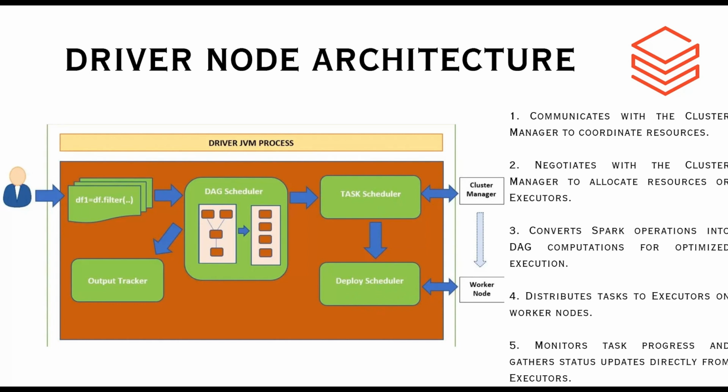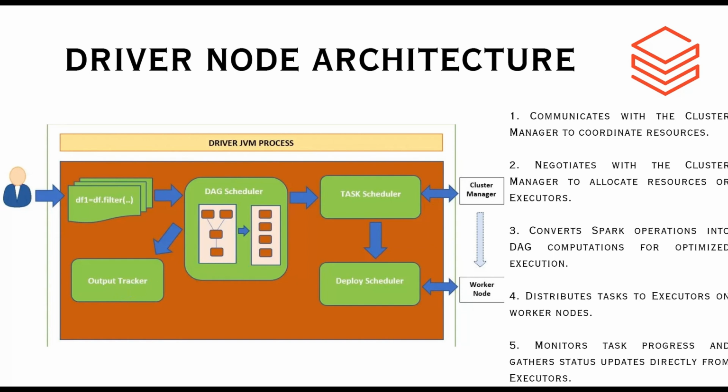So during this task execution, the driver monitors all the active executors and schedules the future tasks based on the data placement and execution process. Then the worker nodes execute the assigned tasks and send the result back to the driver, and the output is tracked by this dedicated output tracker.